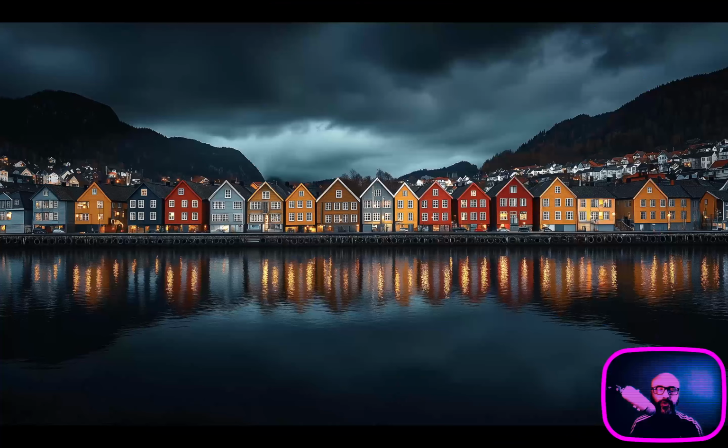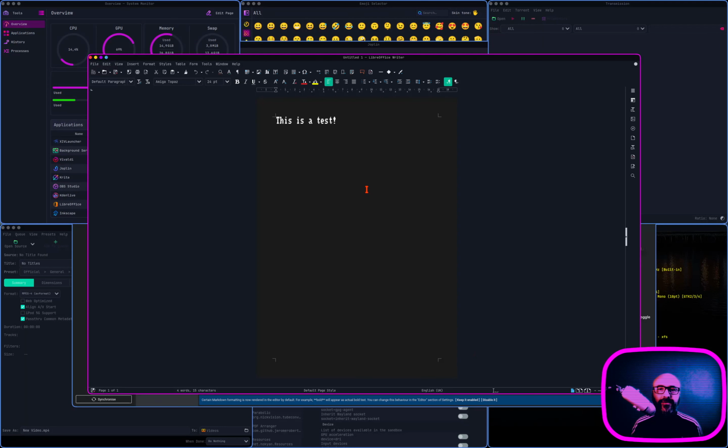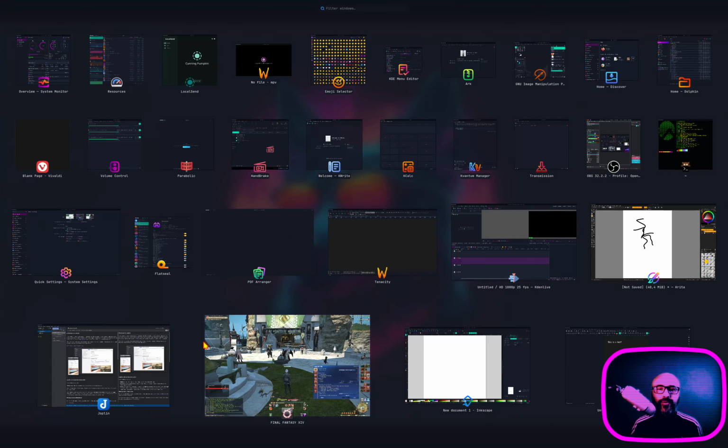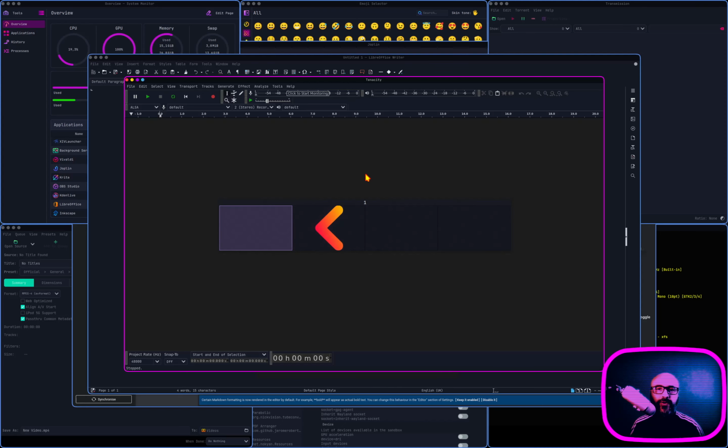I'm so surprised. And once again, let me show you expose. Boom, boom, insane. Boom, boom, boom, boom, boom, boom, just like nothing. Fantastic. And it doesn't even have a discrete GPU.